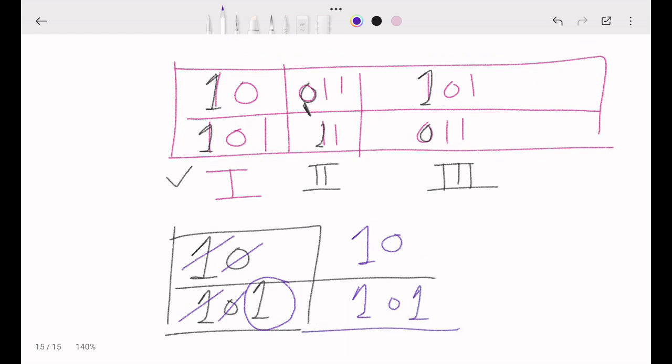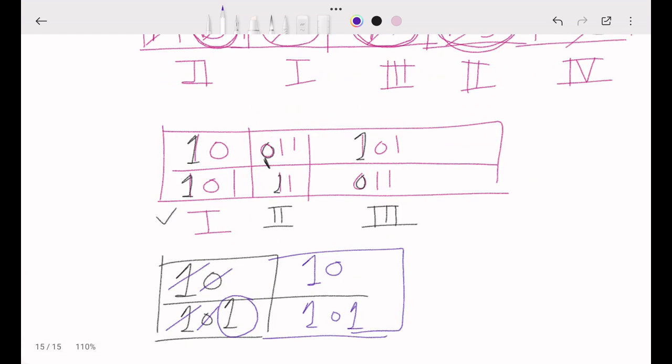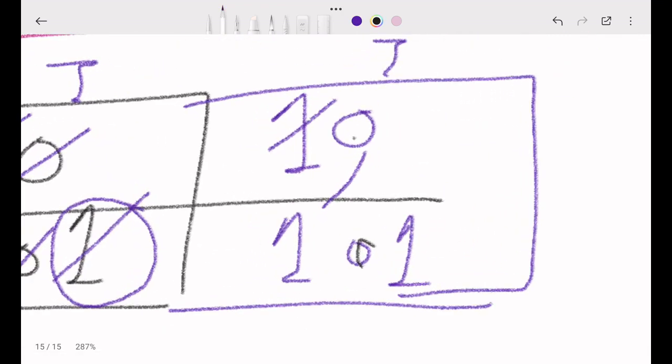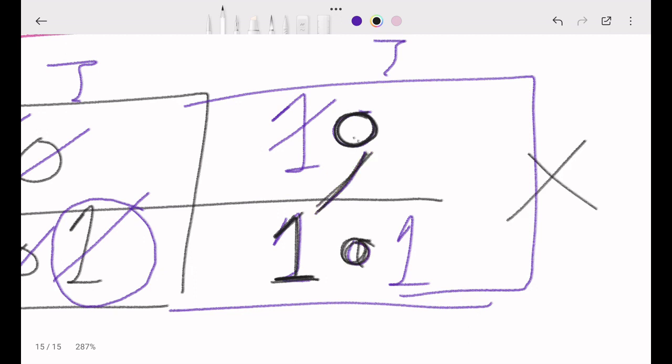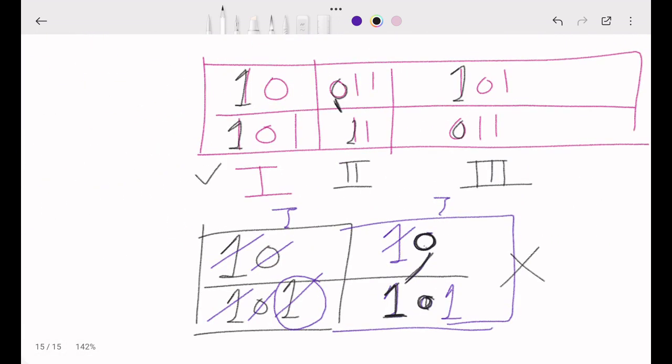Let me take this one first also. So first what I did, I took first and this is also first. So 1 and 1 cancel. Now you can see the order is not the same. You cannot cancel this 0 and this 0 because before that 0, a 1 is here. So this order here must also be 1, then you can cancel. This 0 and this 0 you cannot cancel. So this is not ordered. So this is fail.